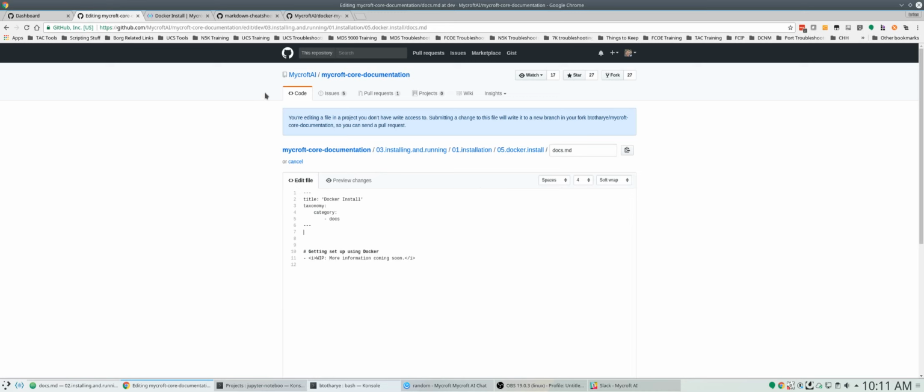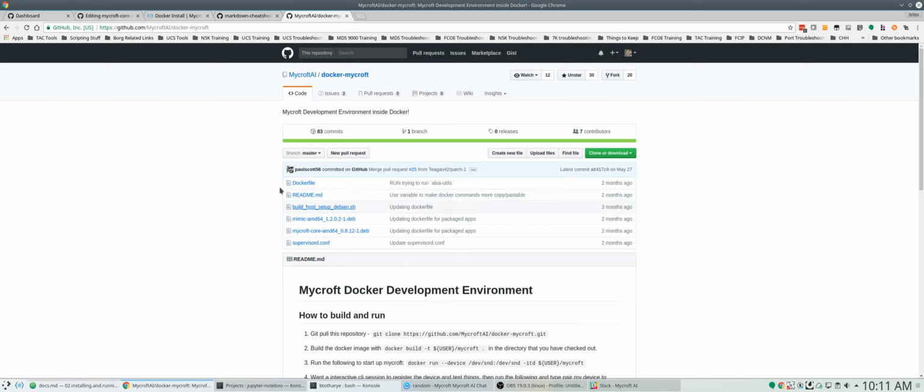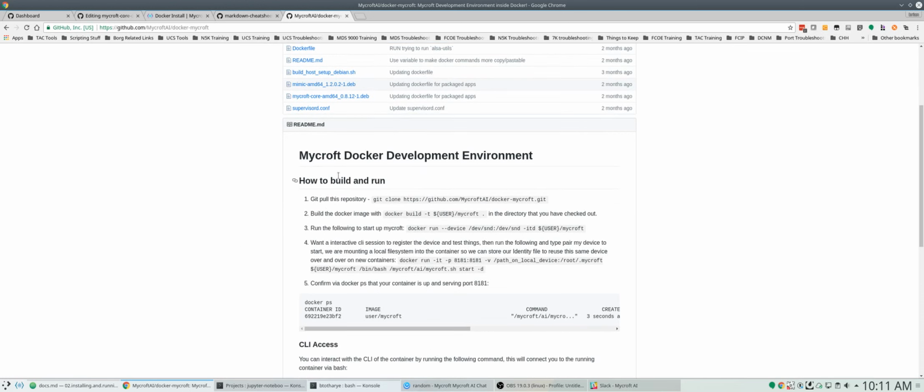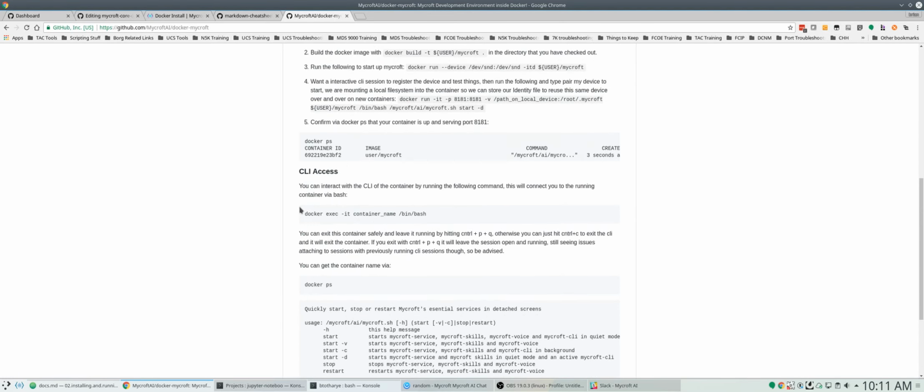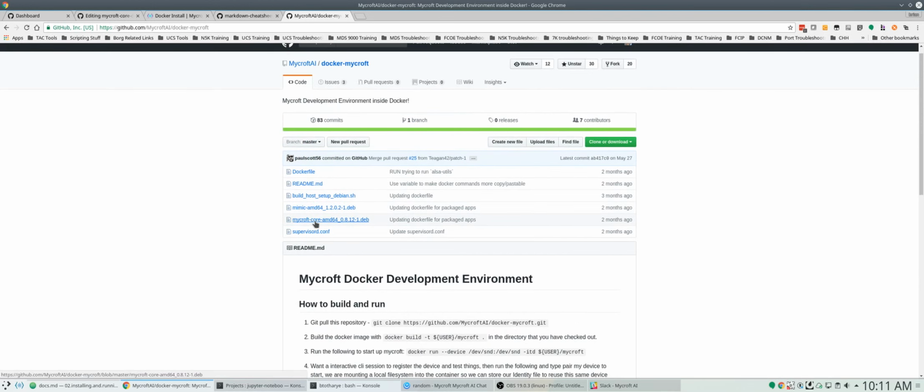So what I'm going to do is actually cheat a little bit because I've already written a lot of this, and so has Paul, who pretty much wrote all of this, and I'm trying to help him keep it up to date. So basically, there's a README already here that you can see that talks about how to use the development environment and the commands and all that, right? So what we could do is just copy all of this and put this into the documentation, which is what I'm going to do to start with, and then we can modify it as we go.